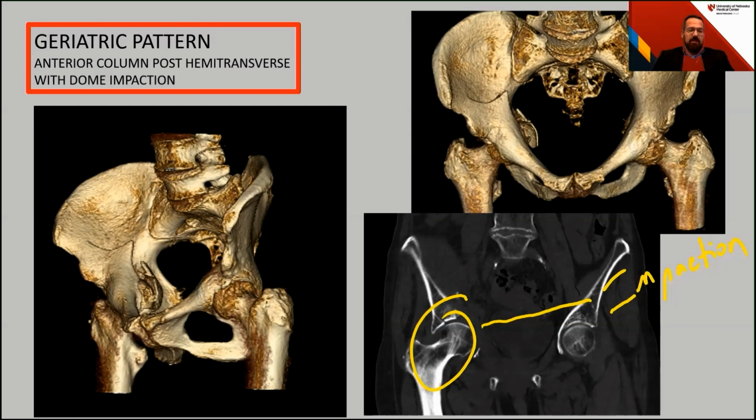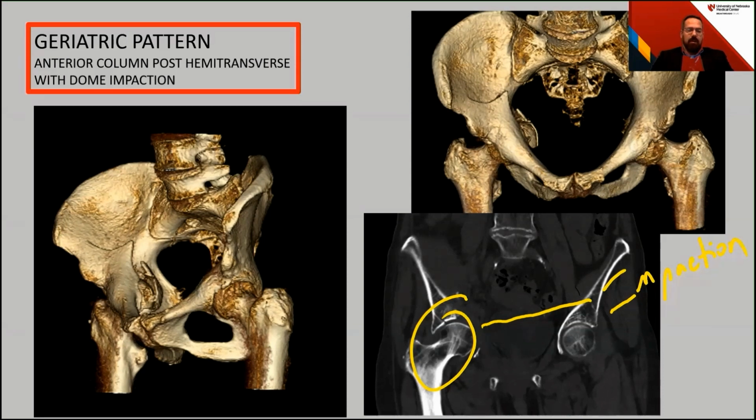We've got a series of these where we actually do a modified Stoppa approach and plate the anterior column, and then flip the patient over and do a posterior approach and do just a primary total hip with a highly porous metal cup and a bunch of screws. I always have a cage available for these to do a cup cage if I'm not confident that I'm going to have great stability with a cup.